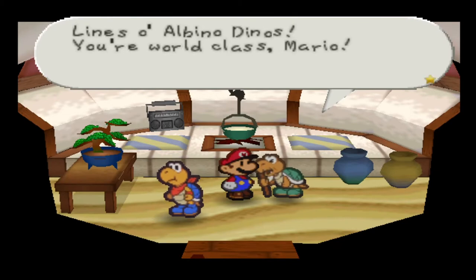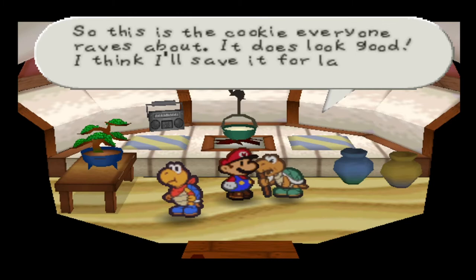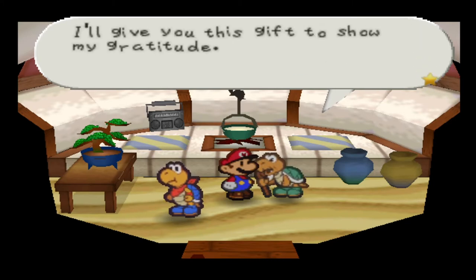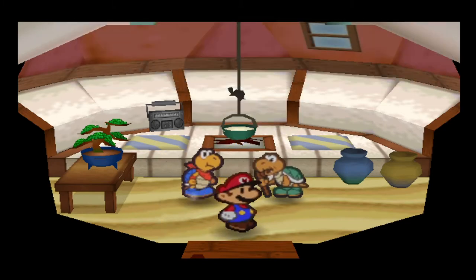Lange Albino Dinos, you're world-class, Mario! So this is the cookie everyone raves about. It does look good. I think I'll save it for later. That looks more like a donut, if you ask me. I'll give you this gift to show my gratitude. Don't have to be so flat. Take it. Oh, it's Mario. That's whatever we're having. Okay.